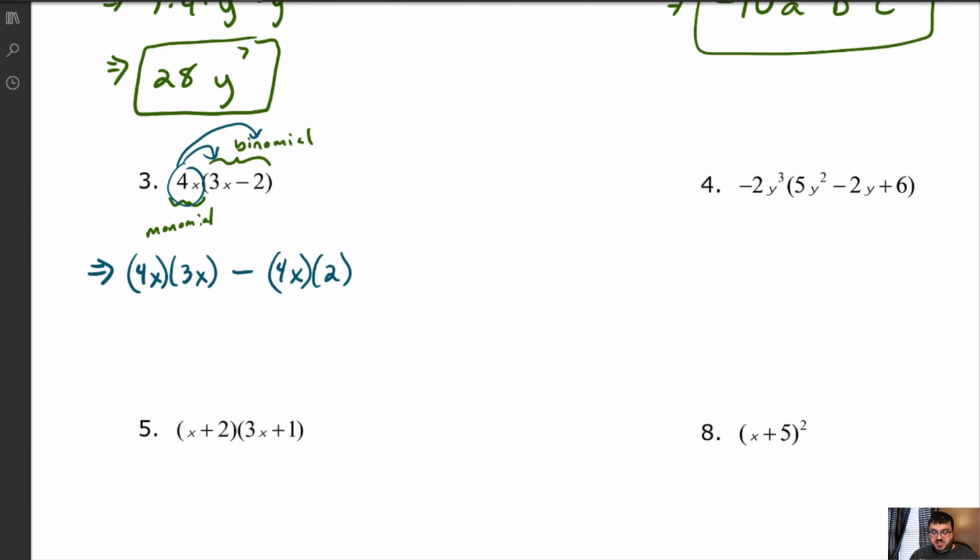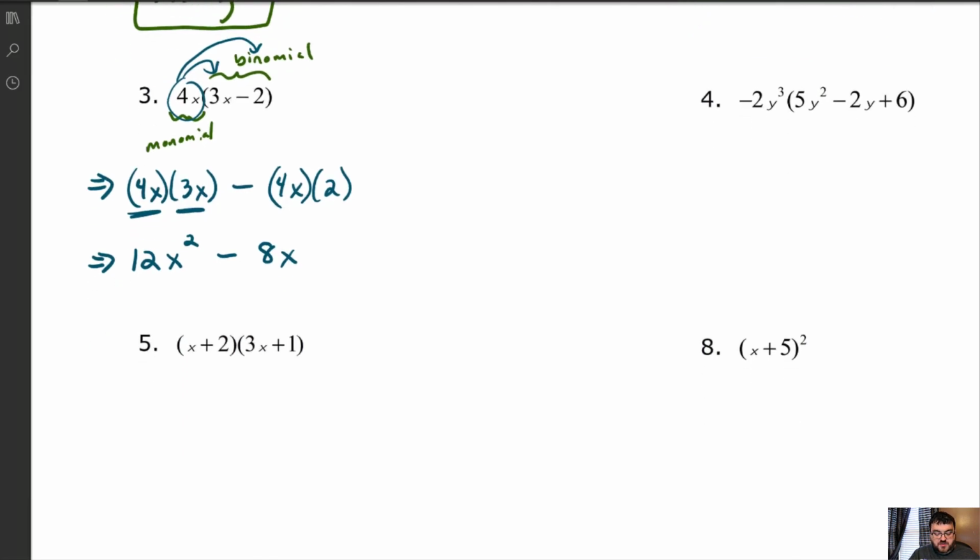Now if you look, this is like two mini versions of what you just did. We have two monomials being multiplied in this first part. 4 times 3 gives you 12, and there are 2 x's there, so x squared. Minus, and then over here, this is 4x times 2, which will be 8x. Whenever you finish multiplying, you combine like terms if you see anything you can combine. On this one, since the first term has x squared in it and the second term has x in it, those are not like terms, so we can't go any further with this particular problem.